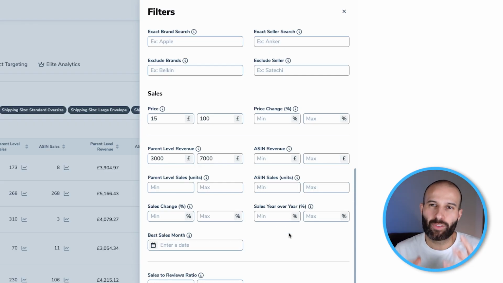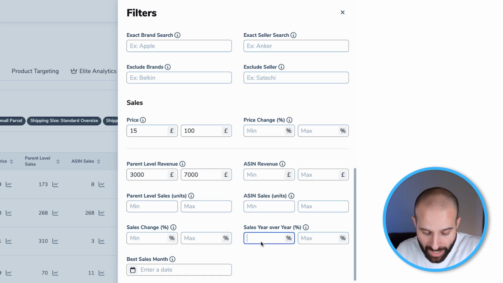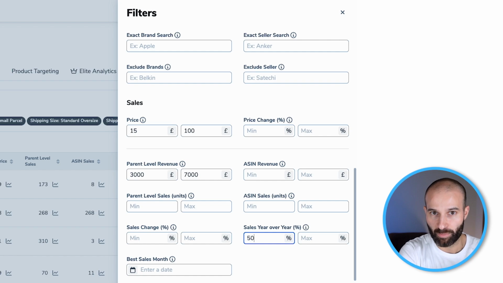These are filters you can use to try and narrow your search down to products that have more potential. So using this one here, let's zoom in a little bit. Sales year on year, what you can do here is say, okay, a minimum of 50%. What this will show you is individual products where the sales for that product have increased by over 50% over the last year versus the previous 12 months.